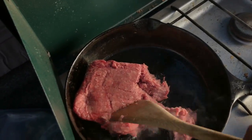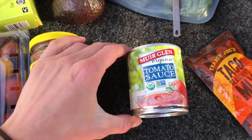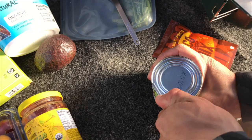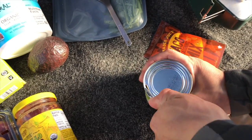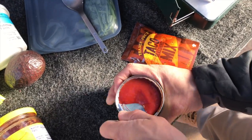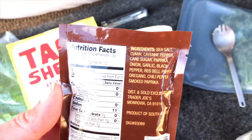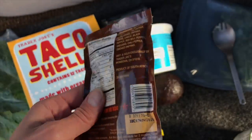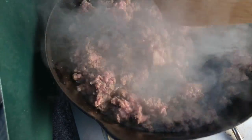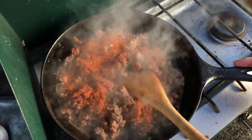This will take a few minutes to get the meat broken apart. In the meantime, open your can of tomato sauce — just an 8-ounce can of plain tomato sauce. Don't forget a can opener if it doesn't have an easy-open lid; in this video I'm using the can opener on my Leatherman. Then grab your taco seasoning — my favorite is from Trader Joe's, but you can also make your own at home and bring it in a little plastic bag, or use whatever brand you like. Once the meat is browned, add in your taco seasoning and mix it around, cooking for another couple of minutes.